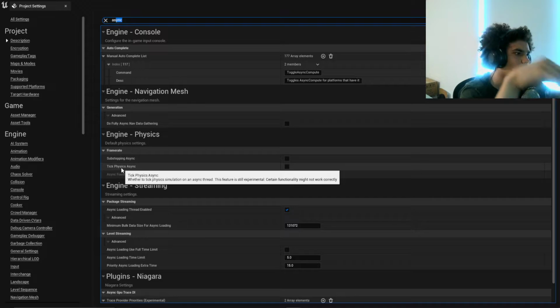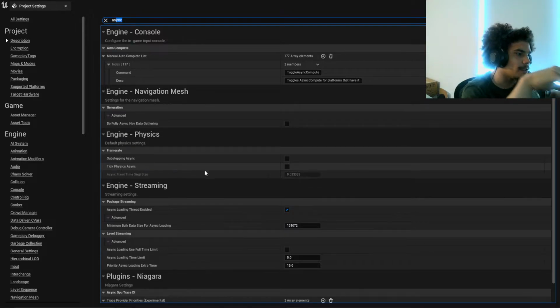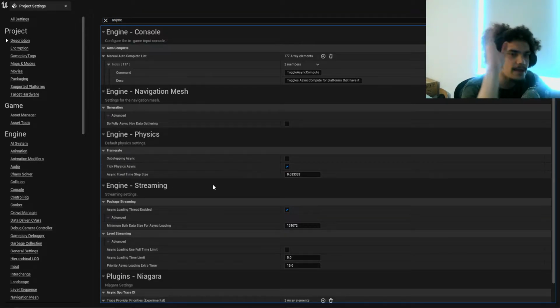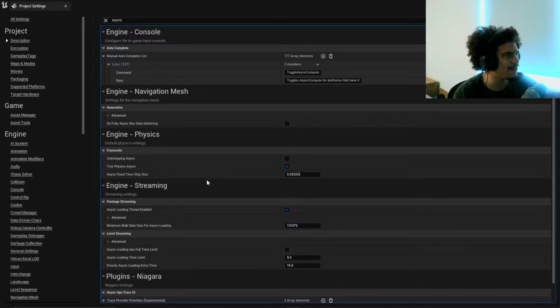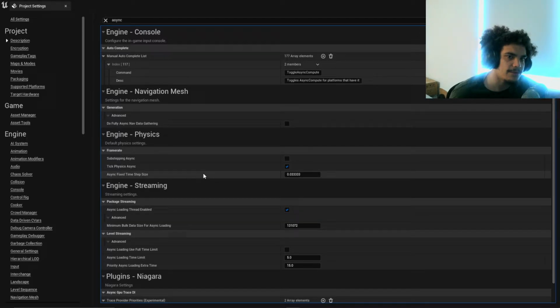You want to tick this, and then there you go. The frame rate and the tick rate are completely separated. So the frame rate and the physics are completely independent from the tick on a CPU level.